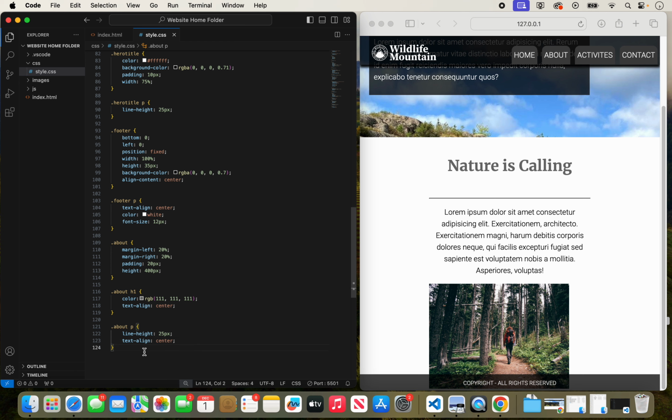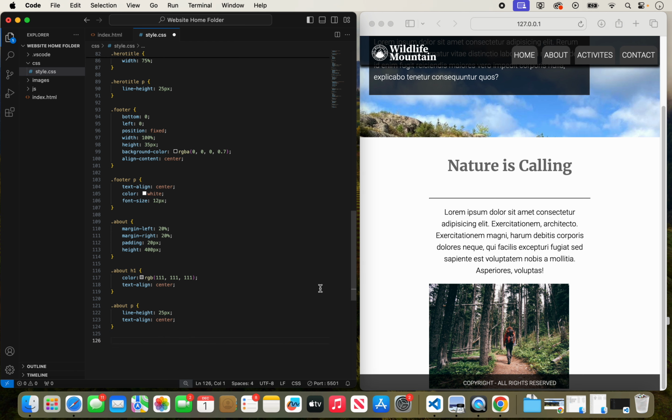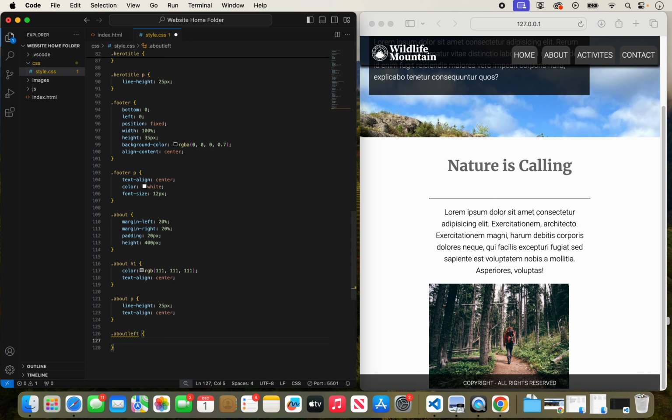Okay, more importantly than messing around with the text and trying to make it look pretty is to get this to all line up properly. So let's go to about left, which is what we called it. And let's first of all have it, let me think about this. Well, let's just see if we float it to the left to start.